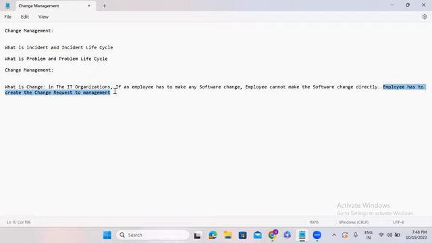Without management approval, IT employees cannot make software changes. So that is why every IT employee has to create a change request before he makes any software changes in the organization.